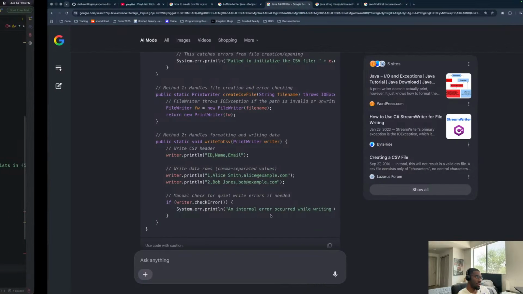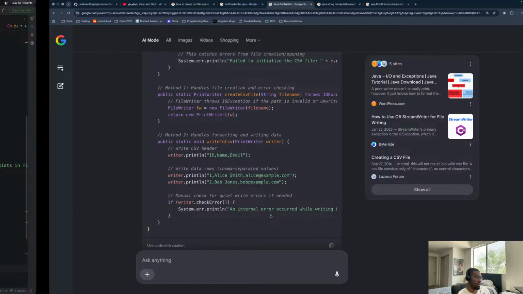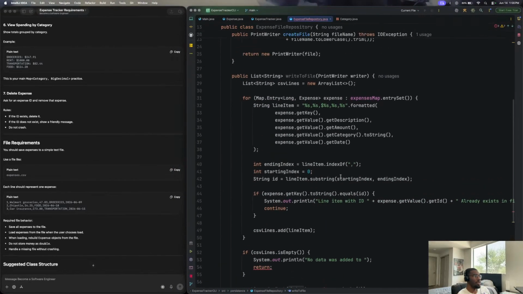And then you check for errors. There's a System.err.println?